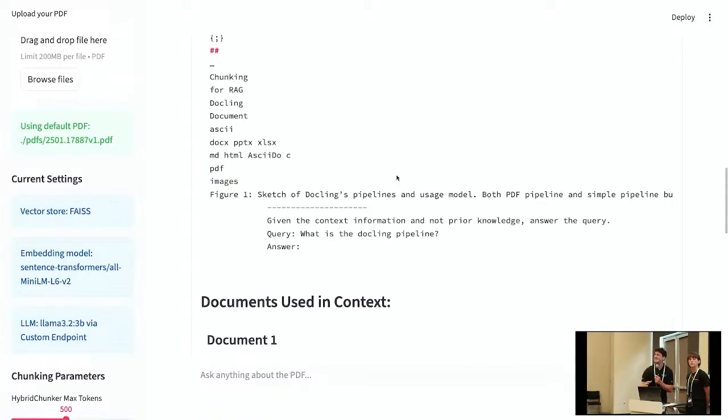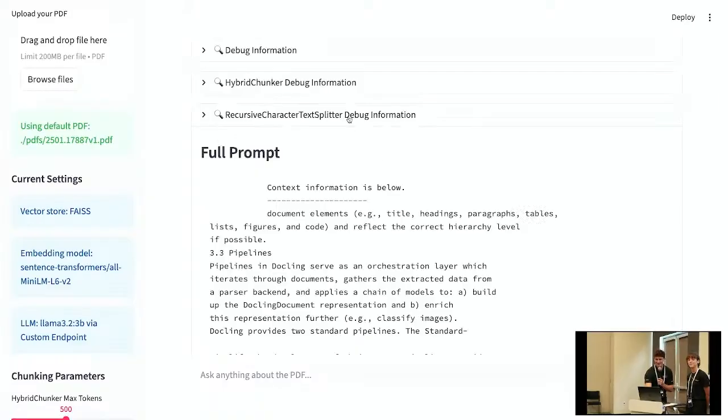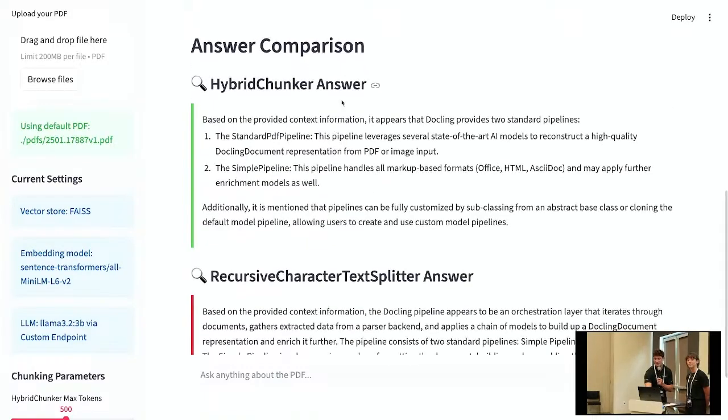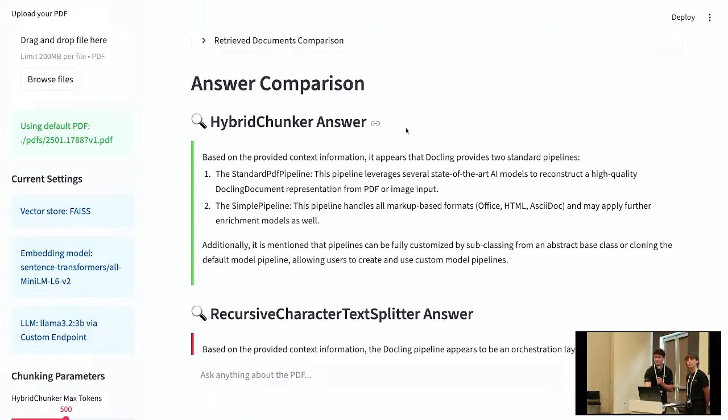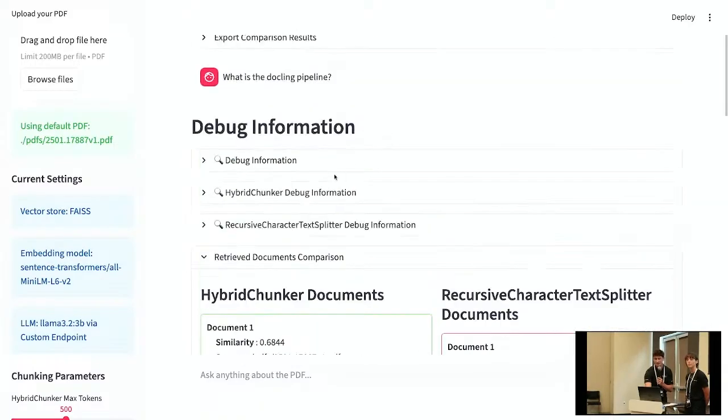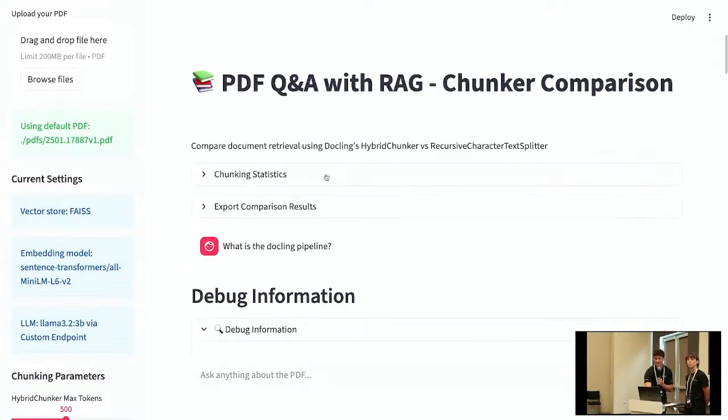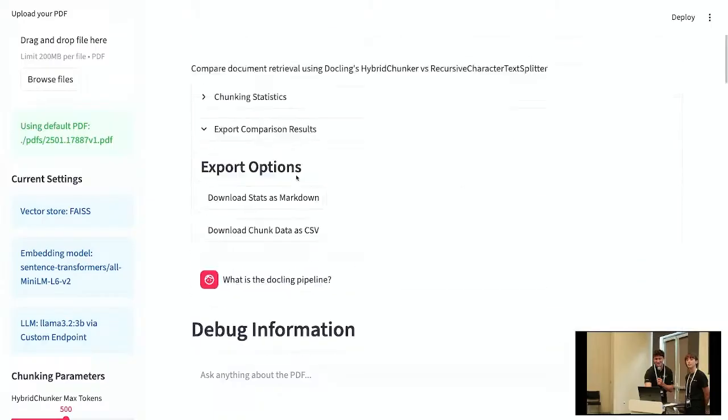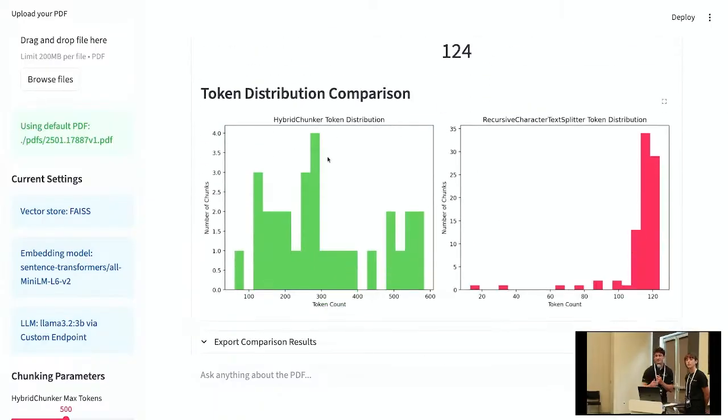So that's all to say that to get the best results back, the method you use to chunk the data and the source data itself are really important. So that was a fun little experiment. You can see this in the chunking statistics here: the token count for the recursive or basic method is just like 120 tokens, right? But on the left side, we're able to get a more even distribution of chunk sizes, but also of quantity, right? So, cool little experiment.